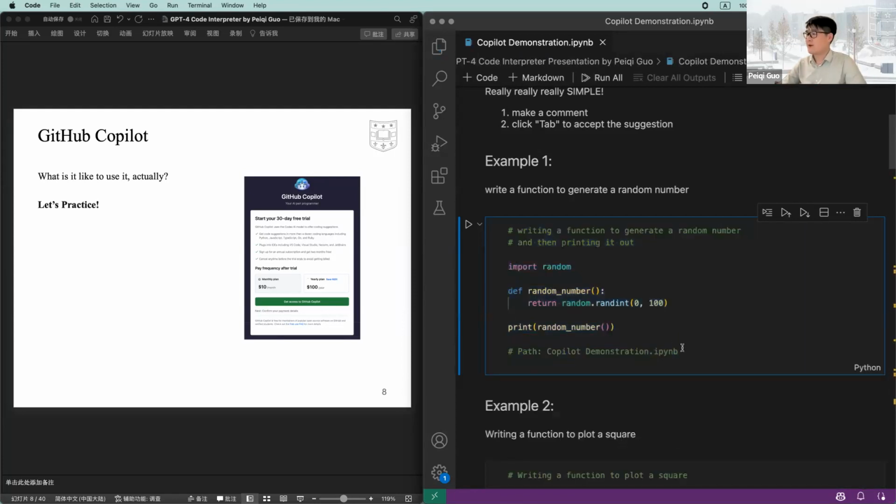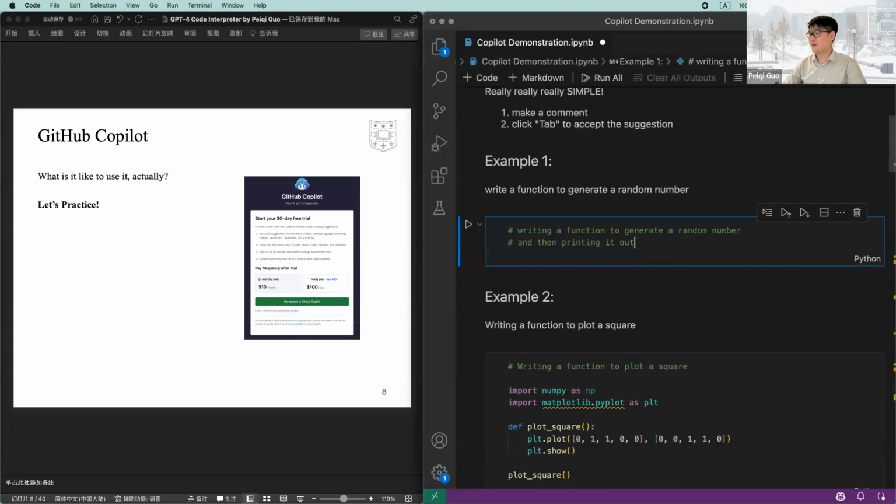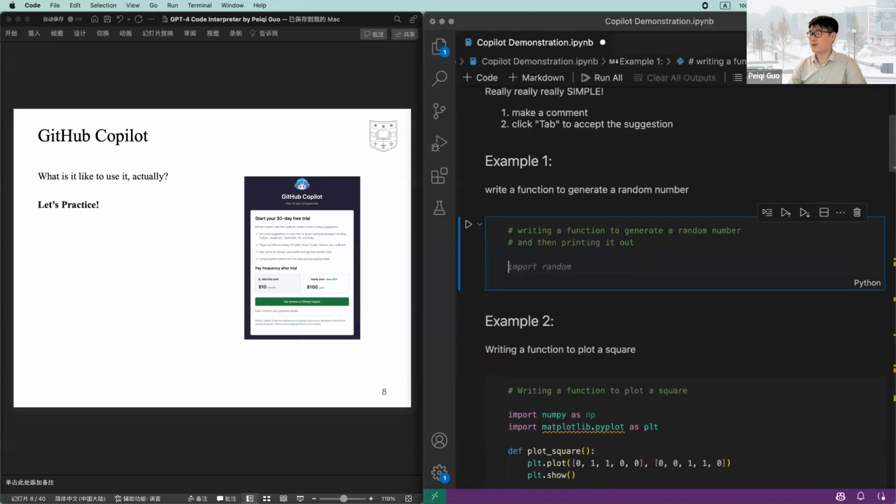All right, here we go. We got this prompt, then we can just leave the original one and see what happened. All right, we can just generate a random number and print it out. All right, we'll just continue.